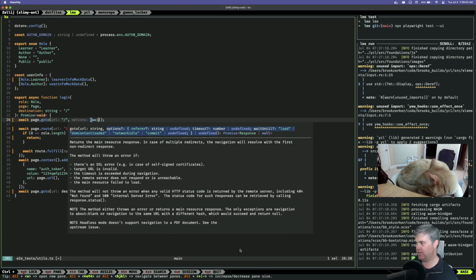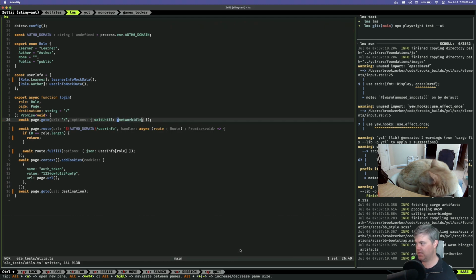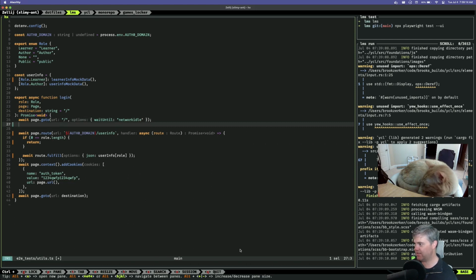Okay, so let's try wait until network idle there. And then let's also check. So if roll is equal to roll dot none, so if you're the same, then I want to do an early return and we're done.